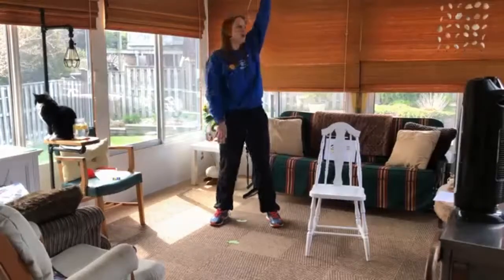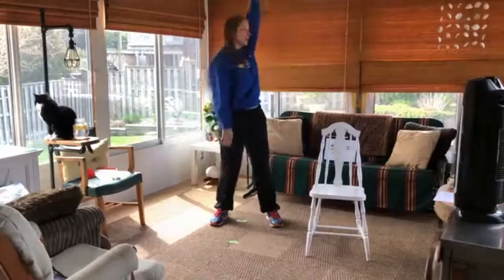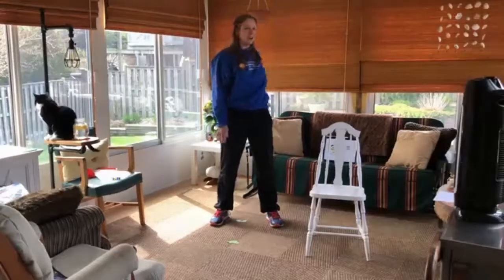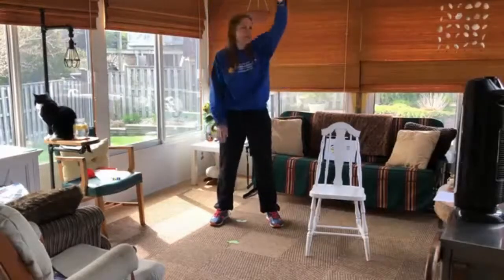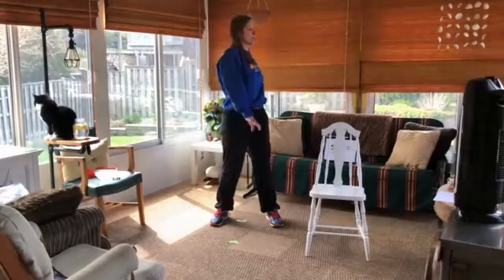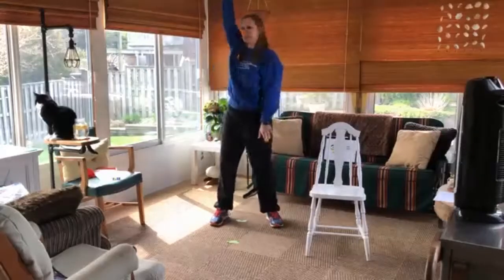Okay, and you can roll your body from side to side to get full range through that shoulder joint. If I don't roll my shoulders, it's harder to put my arm towards the back. But if I roll my upper body, I can get better range and it doesn't hurt my shoulders. Okay, so we'll do a few of these.